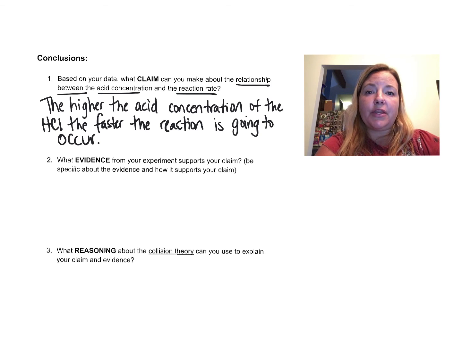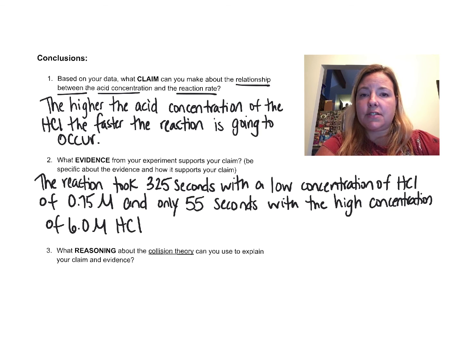I'm going to make sure that I use evidence. So I'm going to state data from my data table. I'm going to say how many seconds it took for the high concentration to finish its reaction, and I'm going to say how many seconds it took for the lower concentration, so that way I'm providing evidence to support my claim. And then finally, with my reasoning, I'm going to explain using the collision theory what happens.